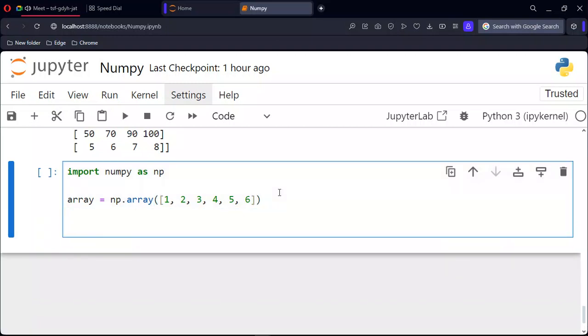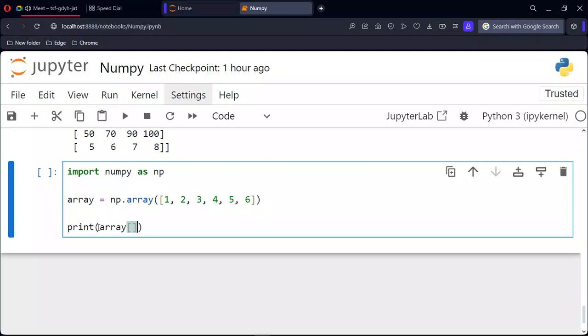So let's print, and here we are passing the array the same way we used to slice the list. It's just the same way. Remember, the NumPy array is just like the Python list, only that the Python list can contain several data types, but the NumPy array will only contain one.